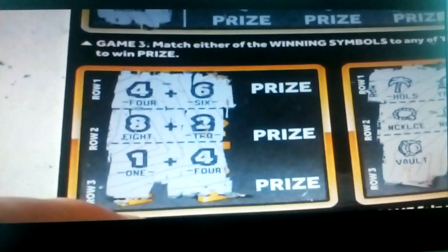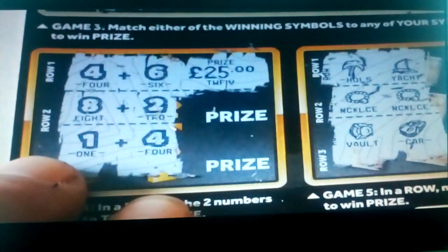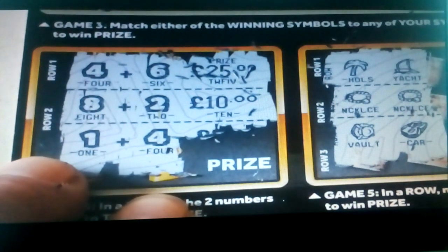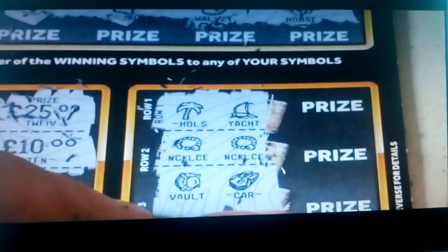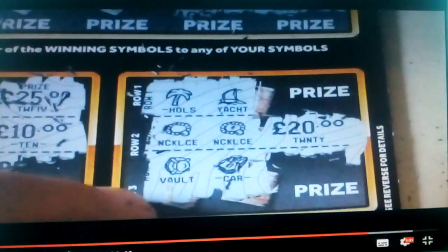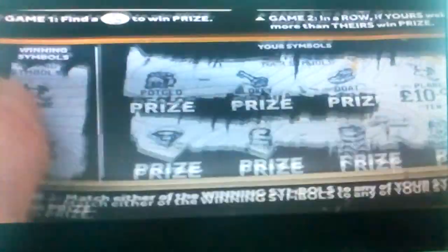Okay, down here. We've got none on this one. Oh yes we did. We've got one on that one. And 2 on this one. 4, 6, 20. We'll do this one first. Here we go. £25. Now we do this one. £10. Now over here. Last one. £20. Oh well. So what do we get? Well, 25 and 25. That's 50. And we got 20, 30, 40. Zoom down a bit now. We don't need it so hot, Alvin.